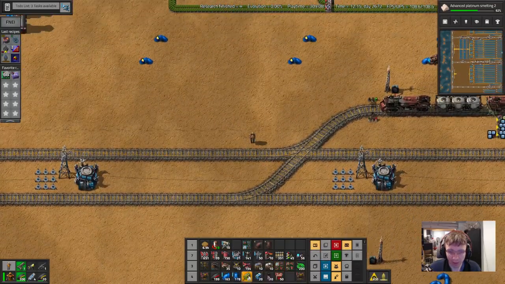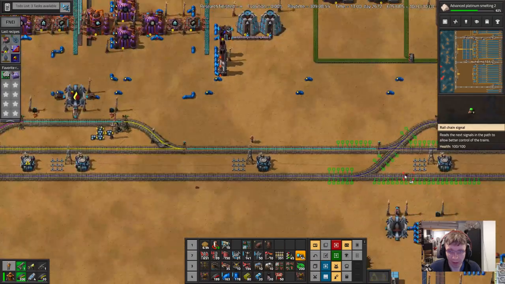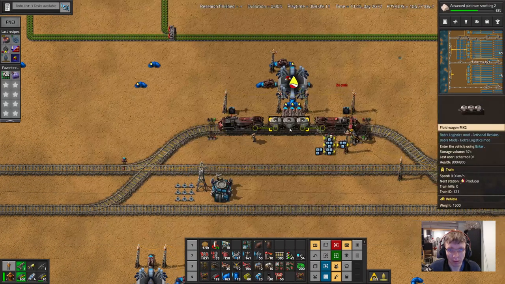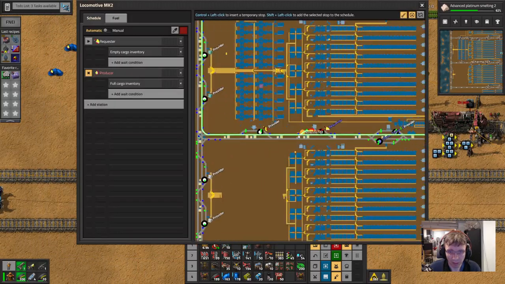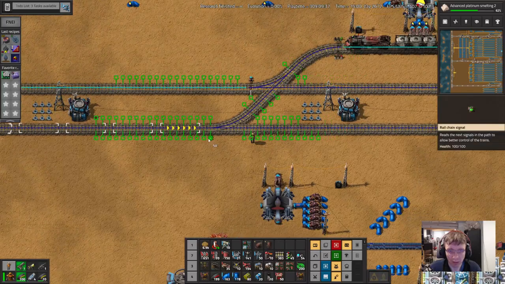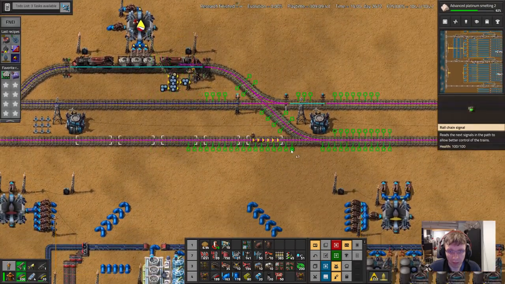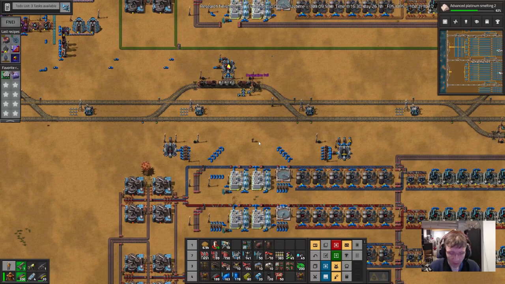Maybe I just need a couple of signals here to indicate the route that you can take. That's right. You have fuel. Signals here and here, so that you know the direction. Now it says destination full.